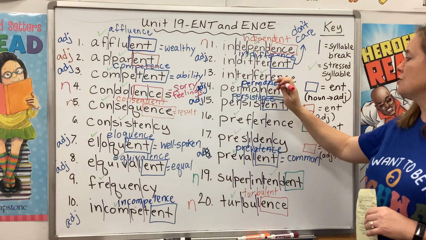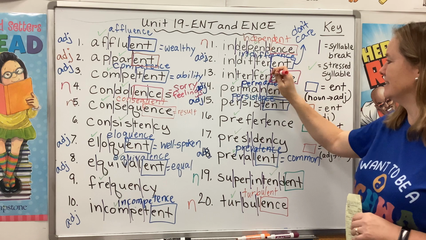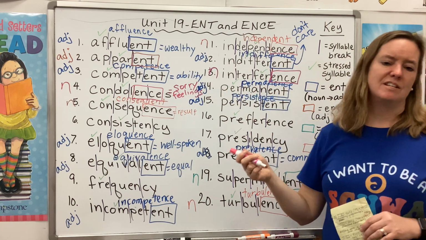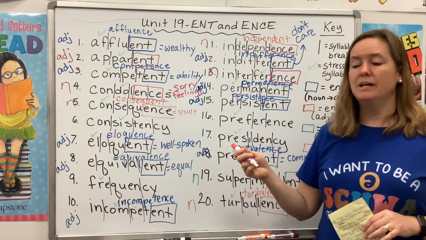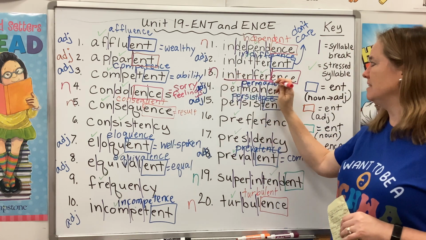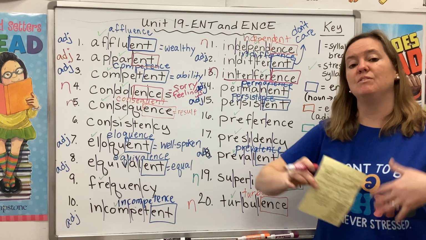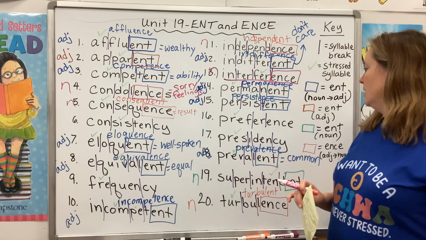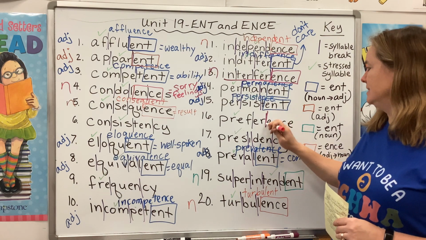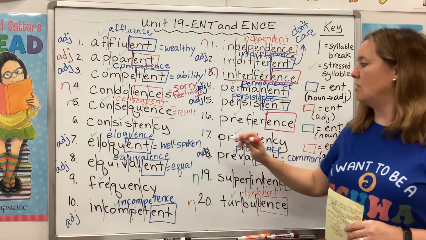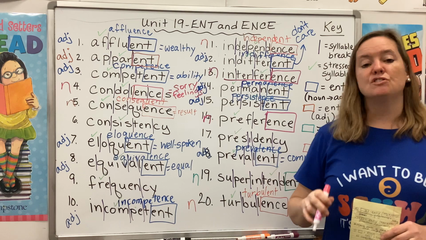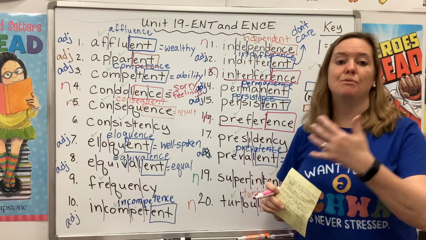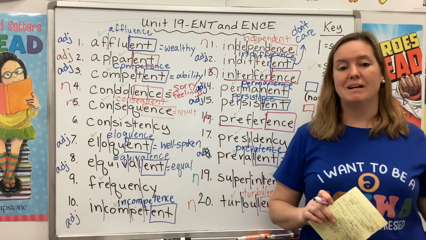And oh, interference is a noun, but there's no adjective form. Like interferent isn't a word, but there is a verb here, right? Because if you interfere, if you butt in, you are causing interference. Preference is also a noun, but there's no adjective form. Instead, there's a verb, right? If you prefer something, you are expressing your preference.